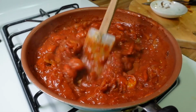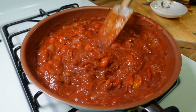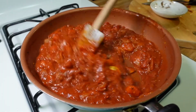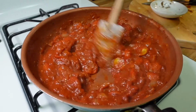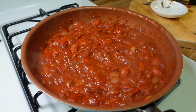Make sure to keep constantly stirring, especially when it begins to really bubble away like you see here, so that you prevent burning the ketchup from the bottom of the saucepan. I've also here put the stove on a lower temperature, like medium-low, not quite a simmer, but just enough so it doesn't burn on the bottom.